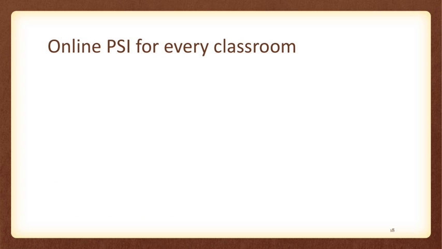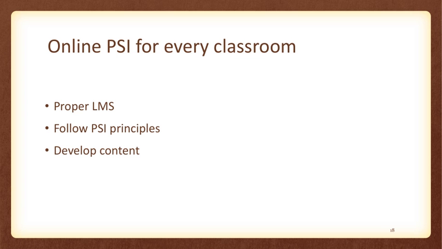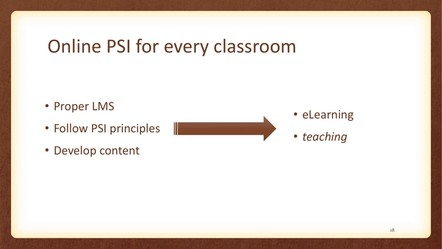So. All right, online PSI for every classroom. Can we do it? Sure. What do you need? A proper LMS. Follow the PSI principles as we've outlined here. Develop your content, and then guess what? You end up with e-learning, which hopefully is teaching. In other words, you're teaching the person. It's an activity. You're changing their behavior. You're selecting for new responses. Right? That's kind of the goal that I have.